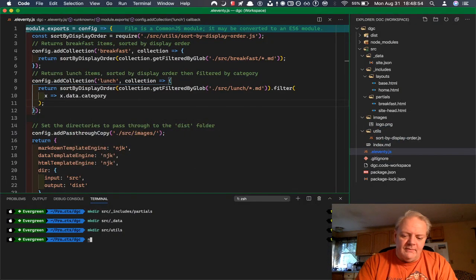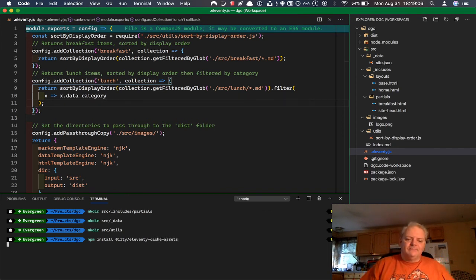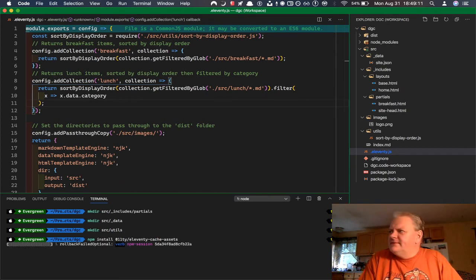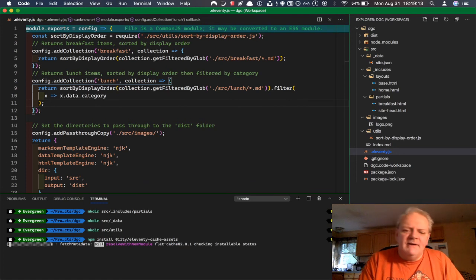We're going to come down here, we're going to do npm install eleventy-cache-assets. And got about 10 minutes left.